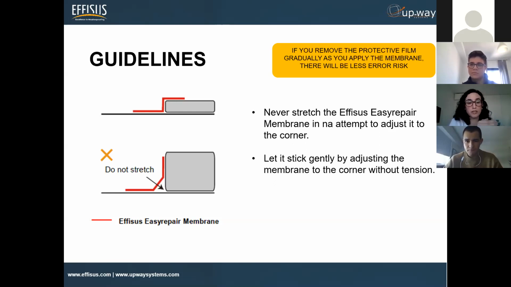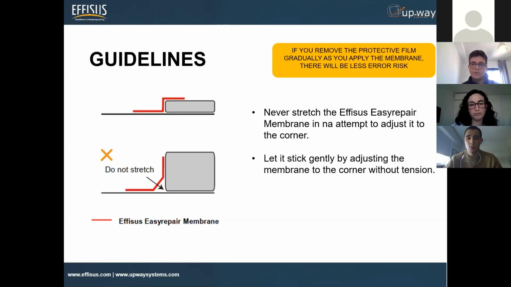Sometimes we have very sharp edges. We put in those zones Subon tape as well, just to protect, and again be very careful with those places.